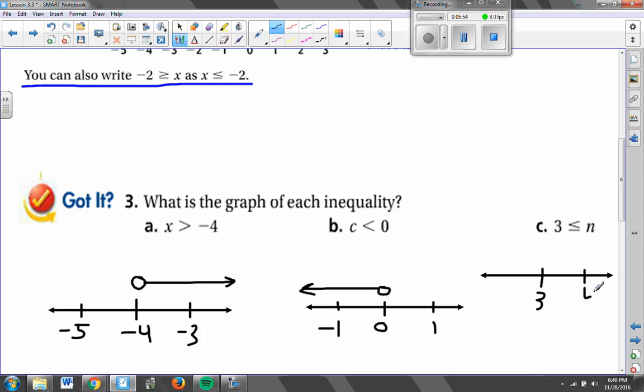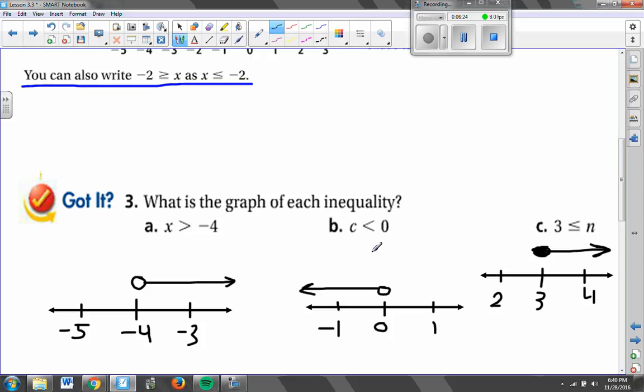Okay, and then the last one here, I'll put my boundary point 3 right here in the center. I'll go 1 higher. I'll go 1 lower. And then in this case, when I look at my symbol, I see that this does need to be a closed dot. So I'm going to go ahead and fill in this dot here at 3. And then my n is actually being eaten, which means it's bigger. My variable pieces are bigger because my inequality symbol is opening towards that, so I go to the right.